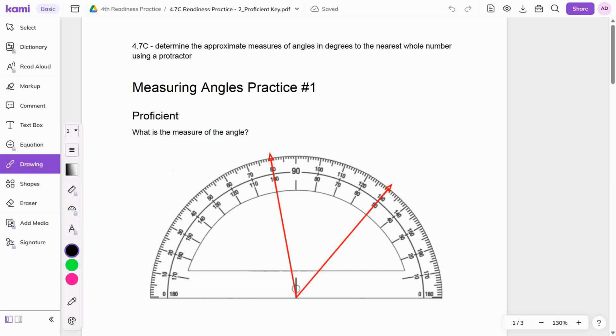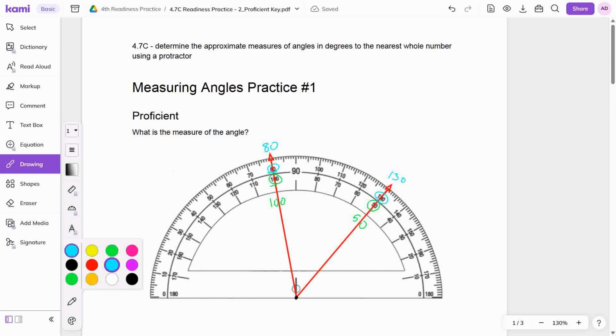So we've got an angle here, and we see these two rays that join down here at the bottom, and when they come across this protractor, they're actually hitting two different numbers. If you look on the inside number, that number that's kind of hidden right there, that's 100. And then this number right here is right between 40 and 60, that's 50. If we look on the outside number, we're going to see 80. And then between 120 and 140, that's your 130.